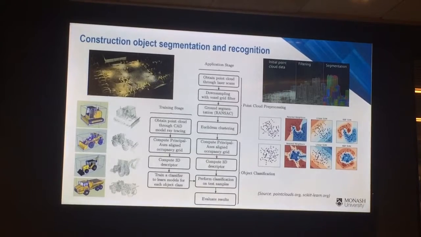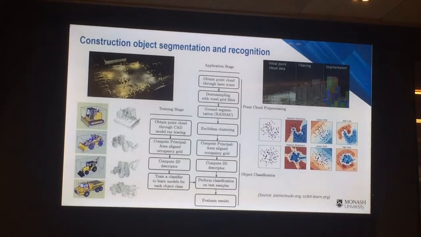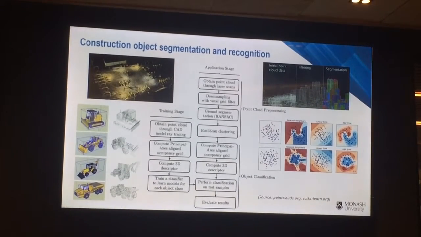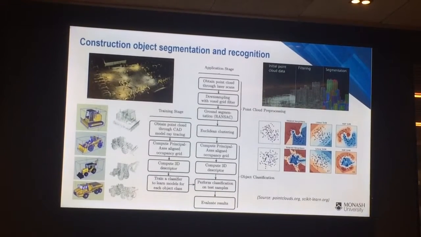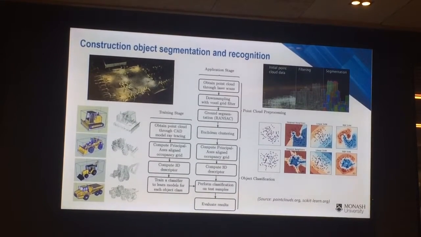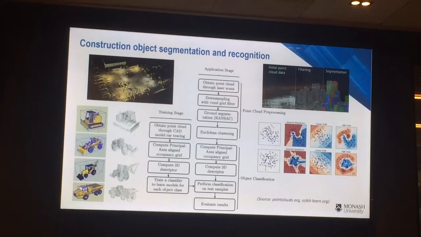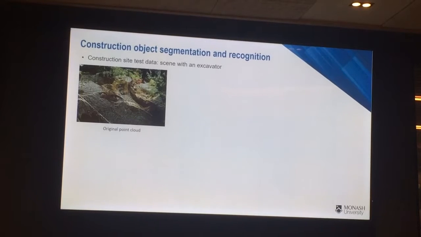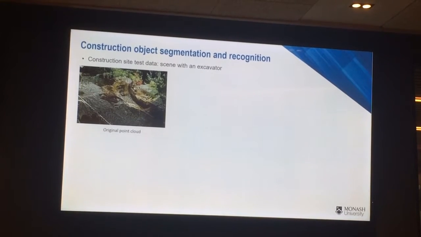And when we have the processed point cloud, we can apply the 3D descriptor and use a classifier to identify or to recognize which class certain point cluster is. And I'll show you an example here. So this is the point cloud from the construction site. You can see it's very cluttered, and in the middle you have an excavator.